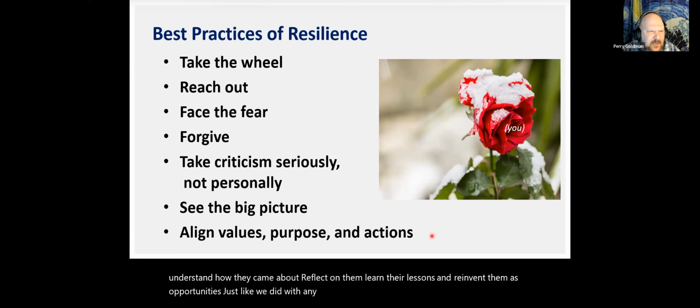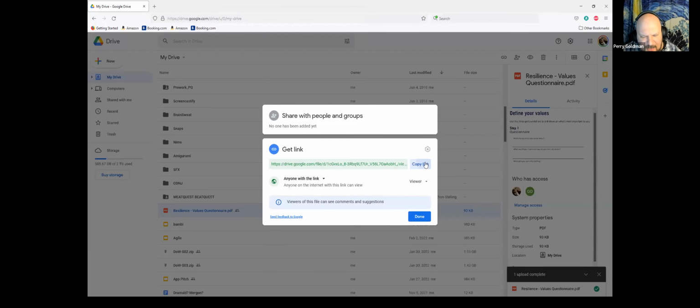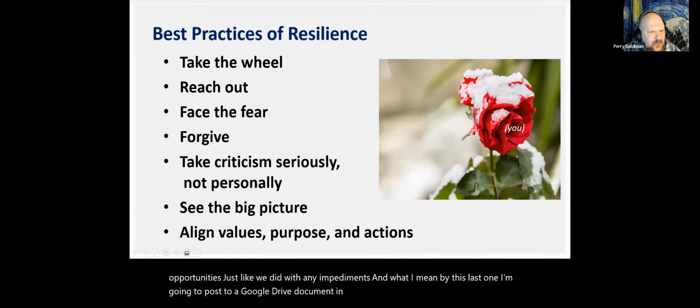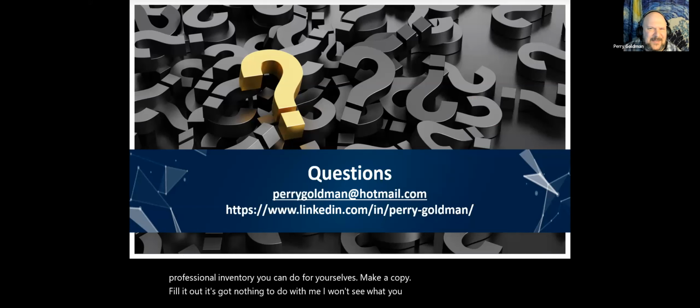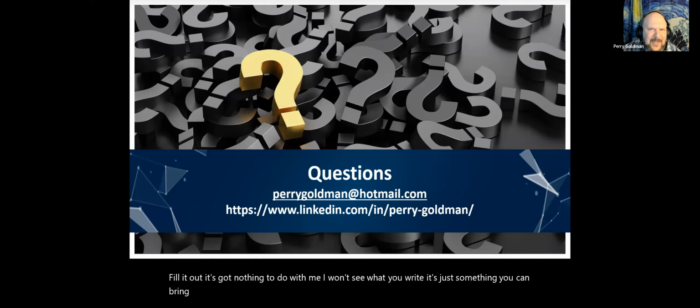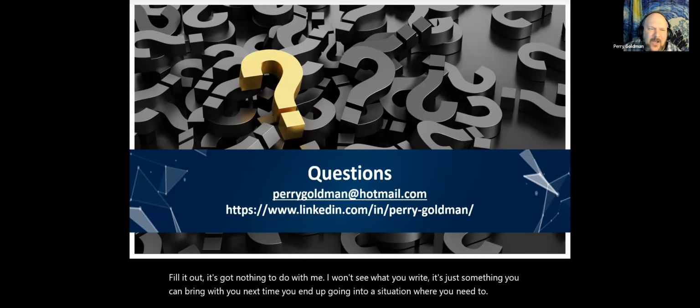And what I mean by this last one, I'm going to post a link to a Google Drive document in the slideshow. It's just a little professional inventory you can do for yourselves. Make a copy, fill it out. It's got nothing to do with me. I won't see what you write. It's just something you can bring with you next time you end up going into a situation where you need to carry resilience. Okay, that's all I've got.